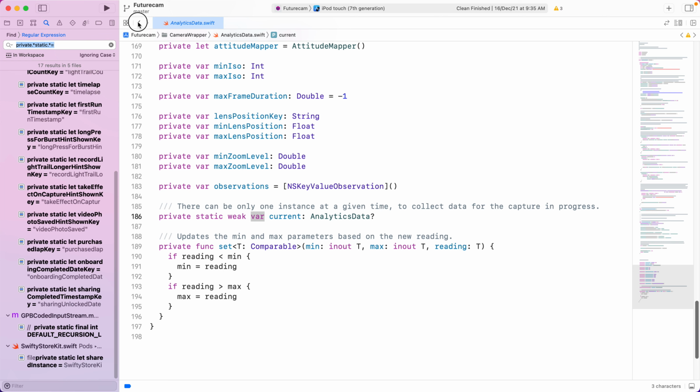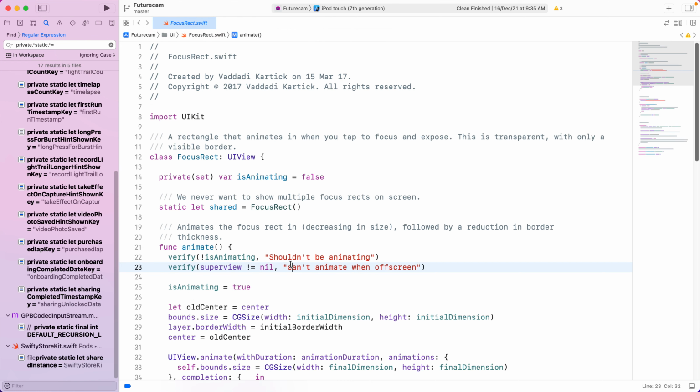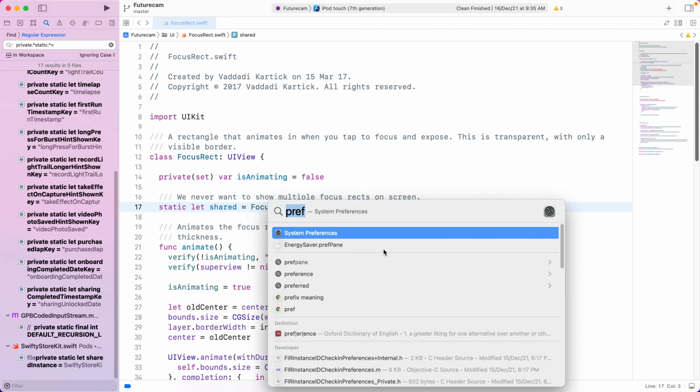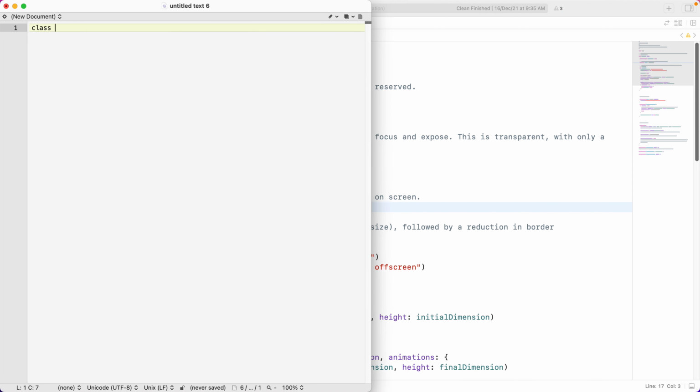But the other pattern you could come up with is, if you go back to focus rect, you can make this, let me just code up a new file, that'll be easier. Class access controlled, let's call it focus rect, right? This is a third pattern called access controlled singleton. And the way it would work is, you would have a private static var instance. This will get auto initialized to nil.